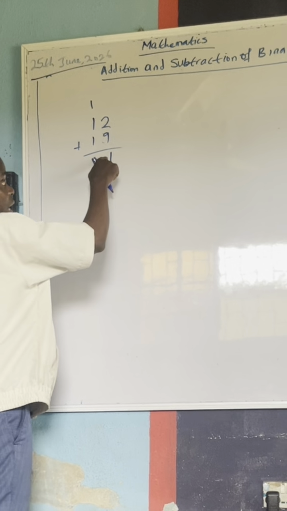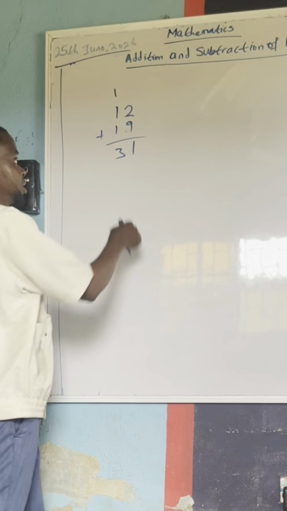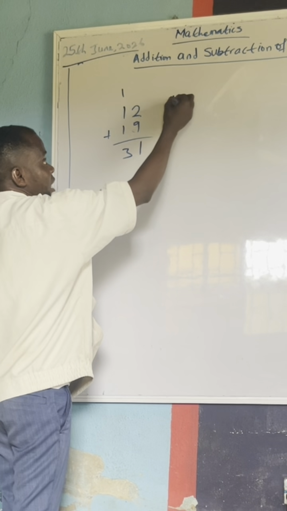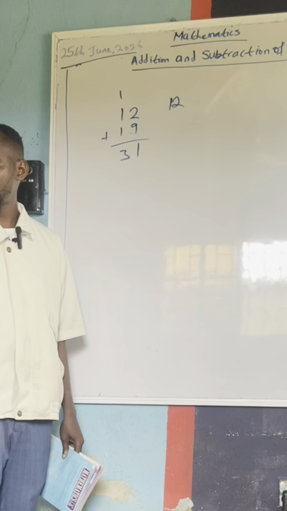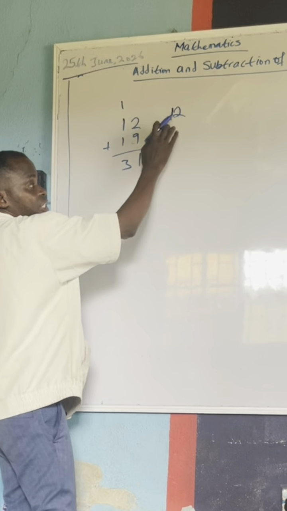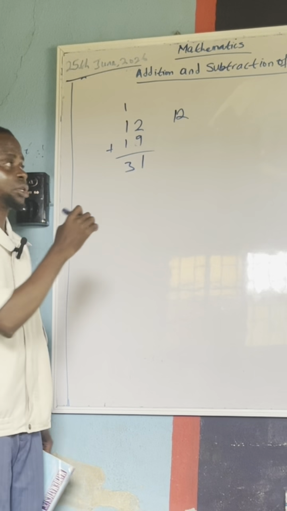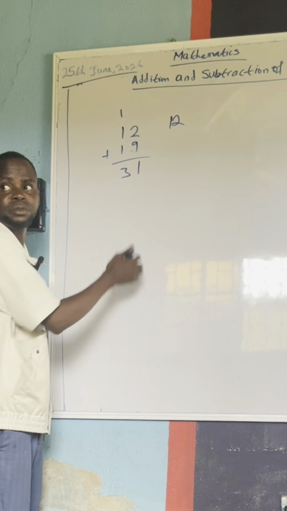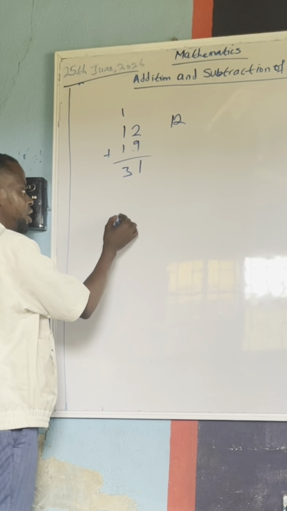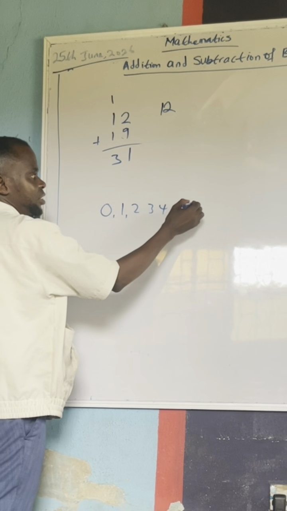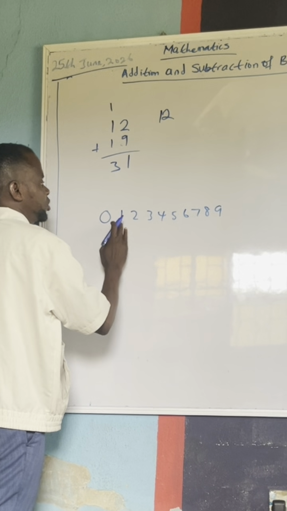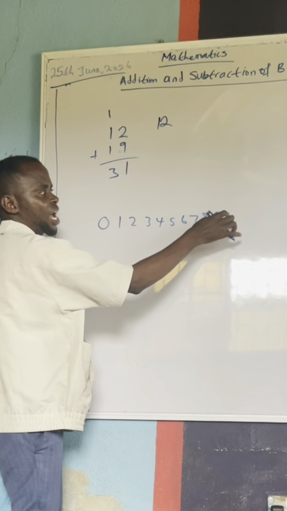Now, how come you cannot write the 11 straight? It's because ordinarily, if you write a number like this, I told you that the number is in base 10. Because it's in base 10, every digit that you write in your answer must be below 10. So it has to be 0, 1, 2, 3, 4, 5, 6, 7, 8, 9. Do you understand what I'm saying? So you must not have 10 there.